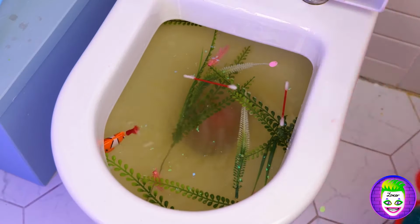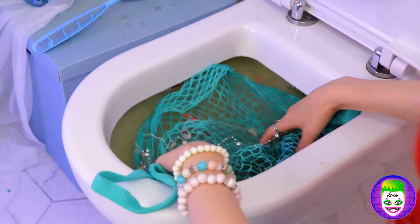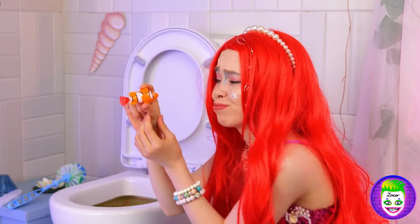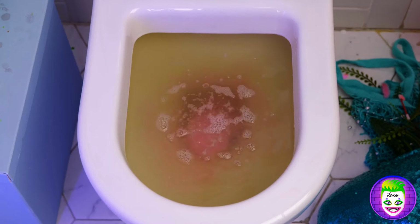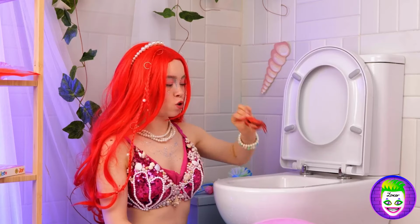Well, we've found Nemo. Oops. It's time to go fishing. Poor clownfish. Why don't we clean up your home? This bath bomb practically cleans it for you. Hey! Oh, and it even comes with a prize.